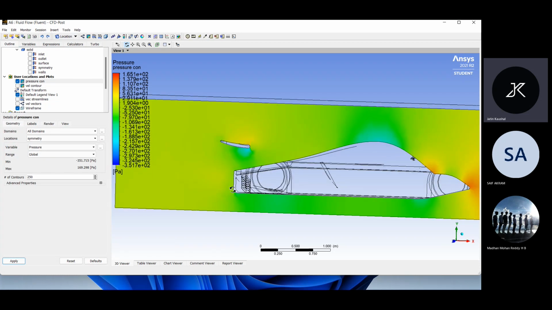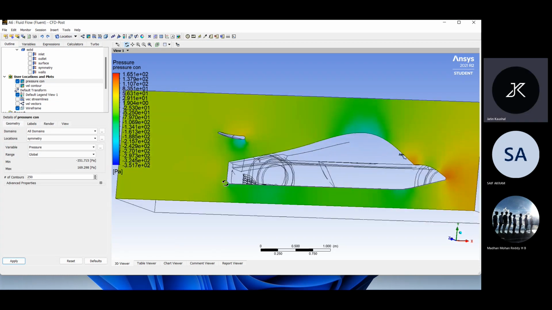So this is a pressure surface. When the air hits the car surface at the front of the body, you can see there is a very high pressure. This is red, and it is like 165 Pascal.